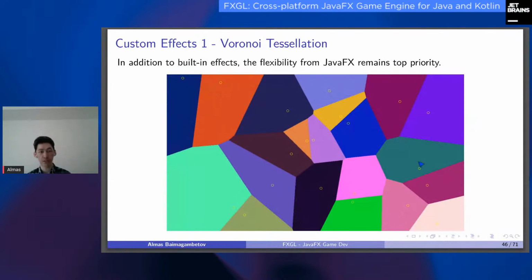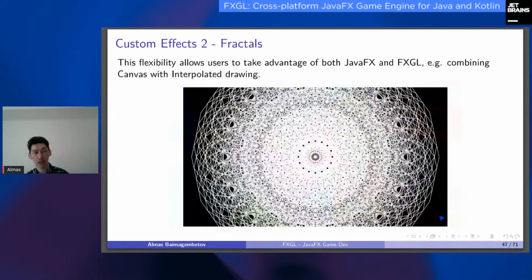And it's reasonably easy to do as well. And again, you can also animate fractals using JavaFX Canvas, and you can interpolate the positions of your drawing coordinates using the various interpolations that are available within FXGL.